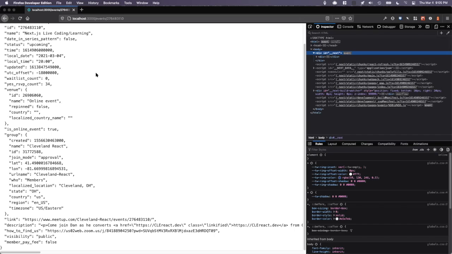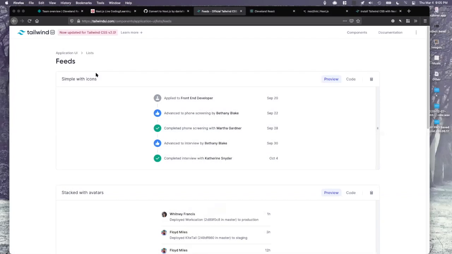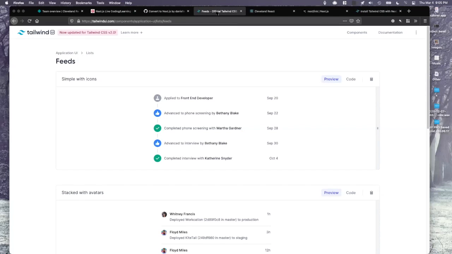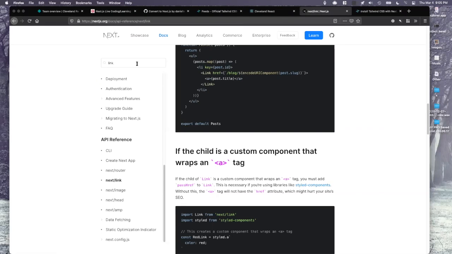Unless your total intent is to schedule a daily build so you refresh that, and excuse my ignorance about the whole thing, but why can't you? Next has something called SWR, and I guess their team at Next built a React hook that fetches data automatically from the client side. It's called SWR, I can link it in the chat.